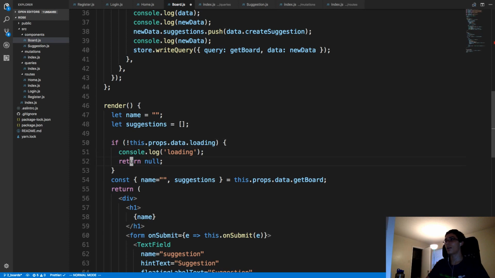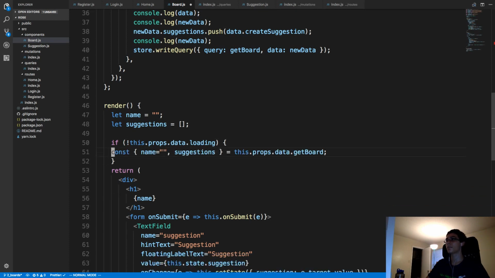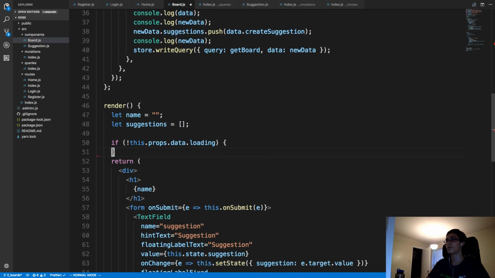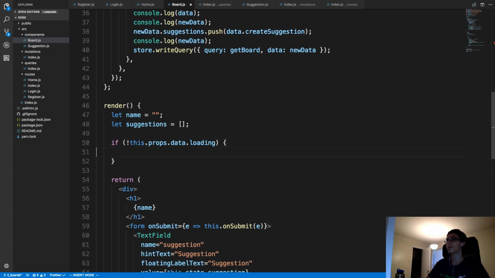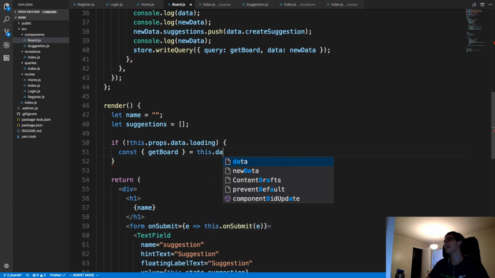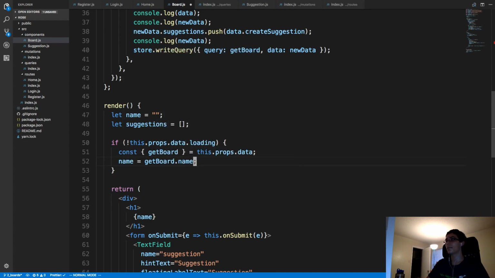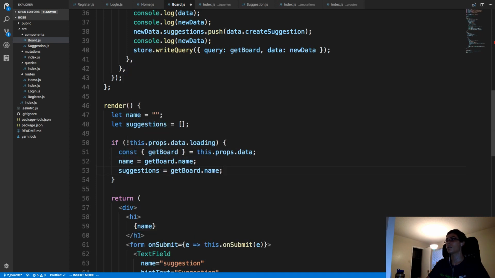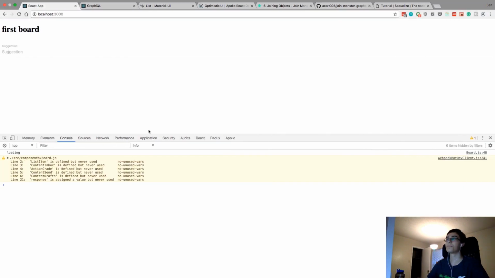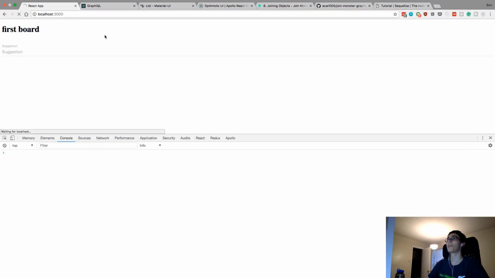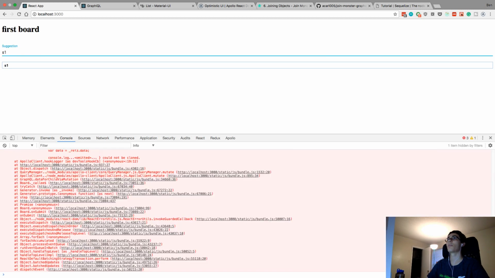And then if we're not loading, we'll actually set it. We'll say const getBoard is equal to this.props.data, and name is equal to getBoard.name, and suggestions is equal to getBoard.suggestions. Okay. So now we shouldn't crash when it's loading, but we should also not be returning null and getting rid of the form.